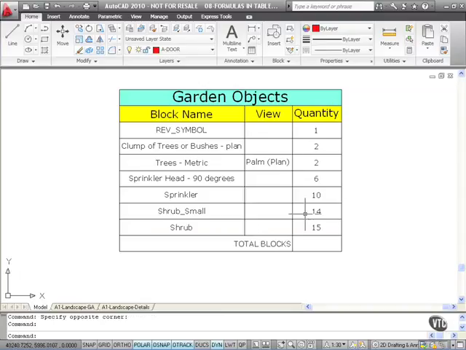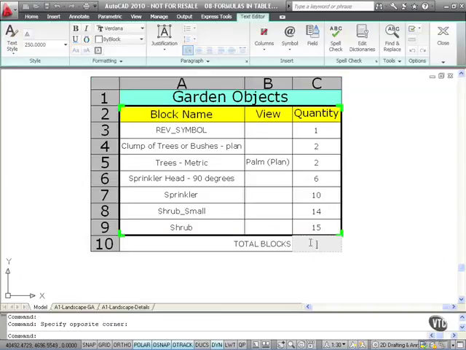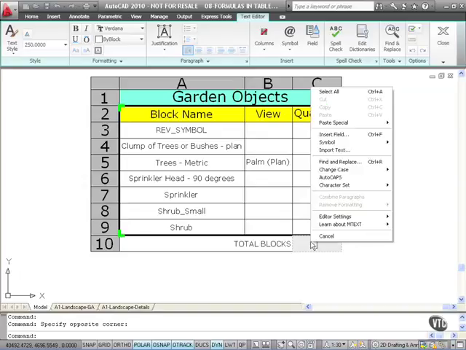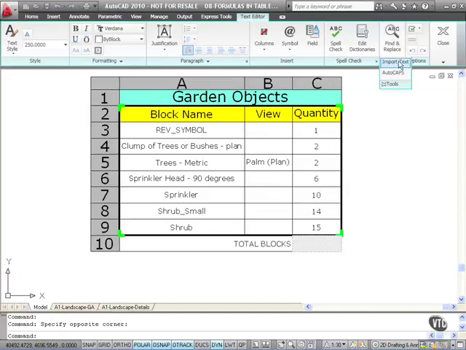So I need to add this column here. So I double click in here, like so, and I need to add a formula there. So what I need to do is add a formula into that cell. So I right click. Is there any way of putting a formula in there? No, there isn't. So if I click on tools here, like so, or options, where would it be? I've got columns, insert, paragraph, formatting, and style. It's not actually there, or is it? We need to check where it is.